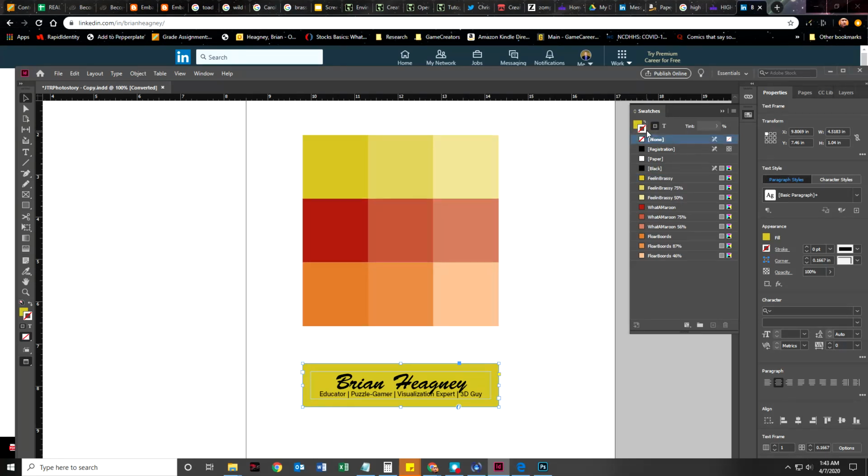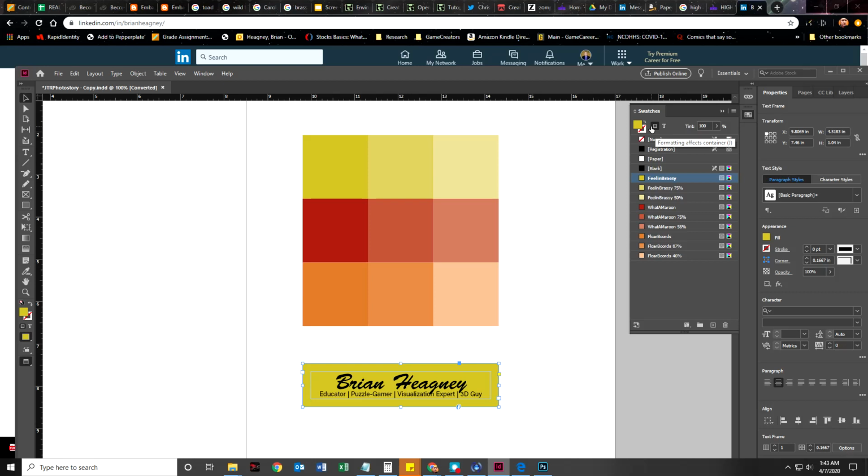Once I click the stroke, I'm not going to do this, but you can click any of these like What a Maroon, and it'll update here. And if I increase that stroke value, let's set that up to 9, which you would never do. I just want you to see the difference, how we can select different swatch components for different components of the element. So I'm going to actually set the stroke value to none because I don't want any stroke. I'm going to set this back to the fill so I can see the fill.